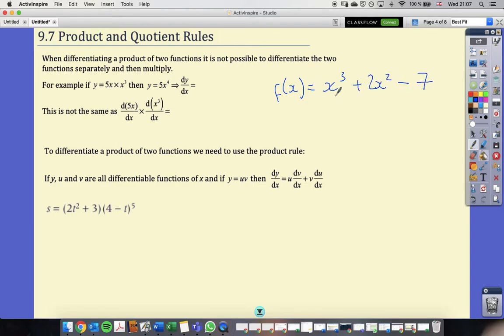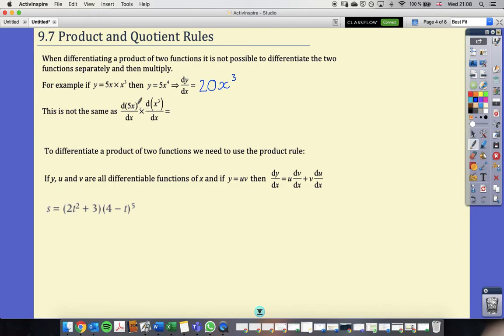And when we're doing that, it's fine to just go through and differentiate each term, adding or subtracting as it's stated. We cannot do that when the terms are multiplied or divided, and if we can look very quickly at a counterexample. If we've got an expression y equals 5x multiplied by x cubed, the easiest thing to do would be to actually multiply that together and simplify it as 5x to the power of 4, and then use our power law to differentiate it, so we'd get 20x cubed.